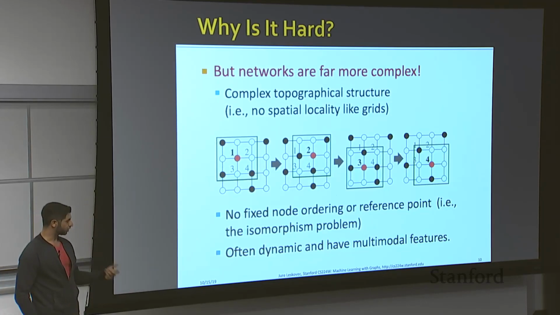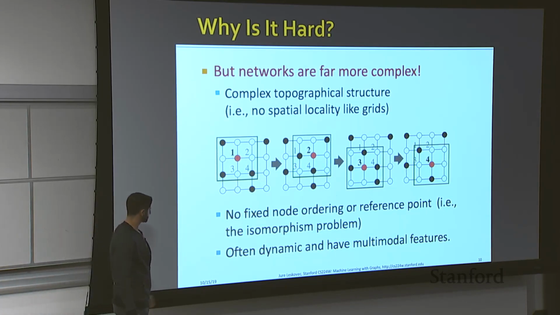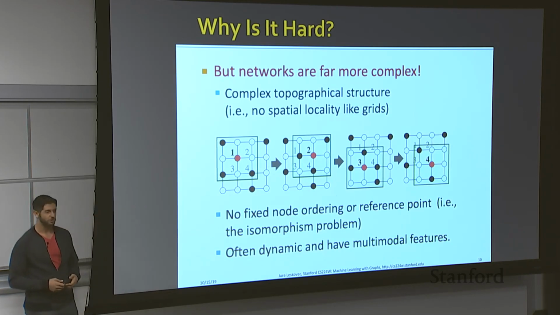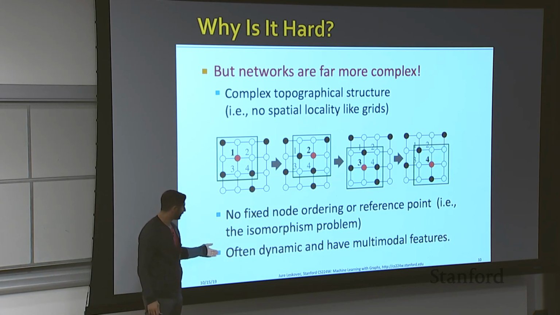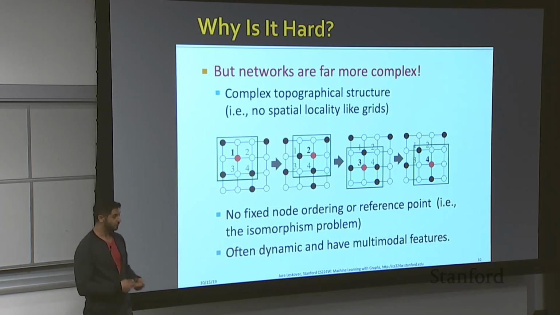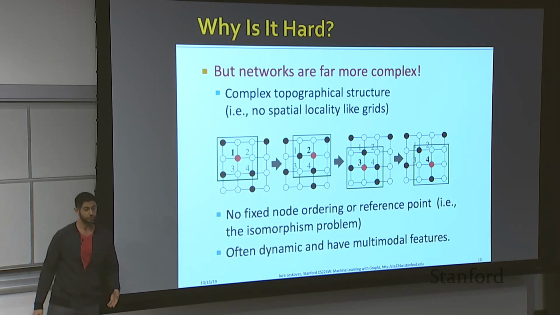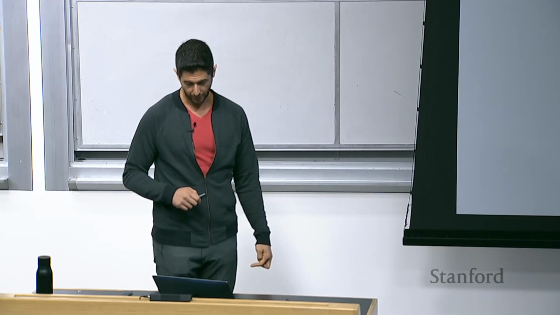So that's why we need something much more powerful compared to the standard representation learning techniques. And to make things even worse, and again, this applies to a lot of projects that I've been hearing about in the past couple of weeks, graphs can also be dynamic. So you could have nodes appearing and disappearing, same with edges, and they can also have multimodal features. So if anything, there are yet other reasons why we need more advanced tools for representation learning.